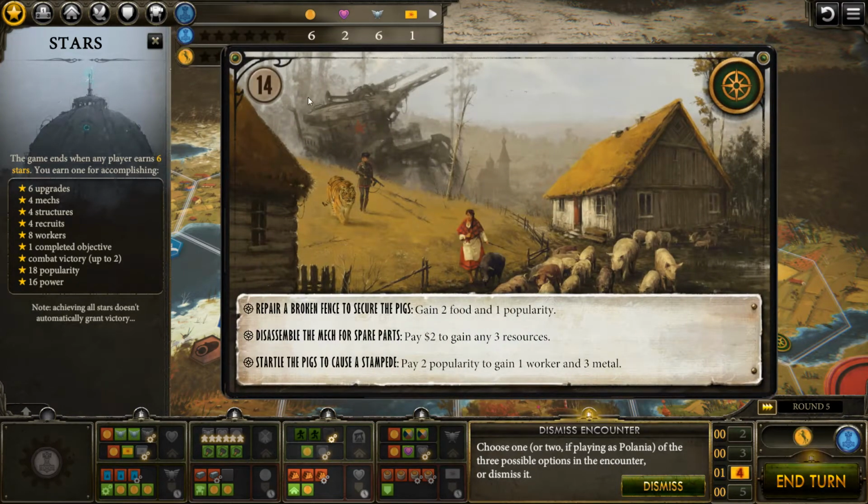So, we can repair a broken fence to secure some pigs, which gives us 2 food and a popularity. We can disassemble the mech for spare parts, which is pay 2 for 3 resources. Or we can pay 2 popularity for 1 worker and 3 metal. Oh my. If you play as Polania, you get to pick 2 of these, but I only get to pick 1.